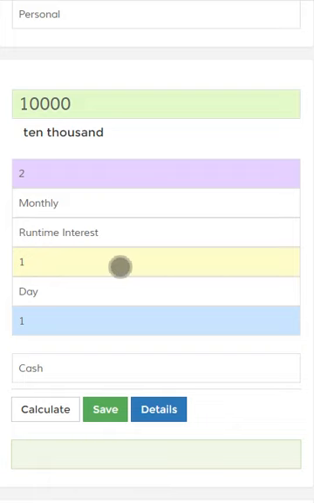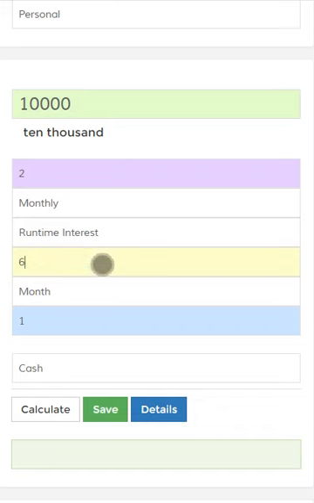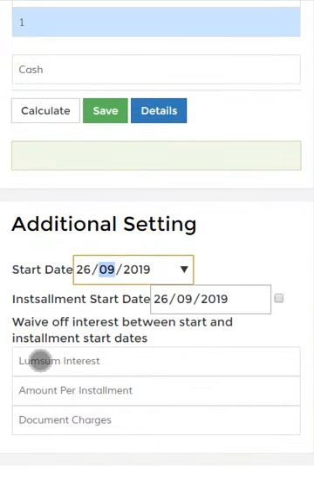And after 6 months, you take the principal and 6 months interest, pay that and get your gold back, right? So if you have to do that, you can keep 6 and month here. So your end date in this case is going to be 6 months. But I want to keep one day only here. Why, I'll explain. And just to see the calculation part, I want to go 2 months back.